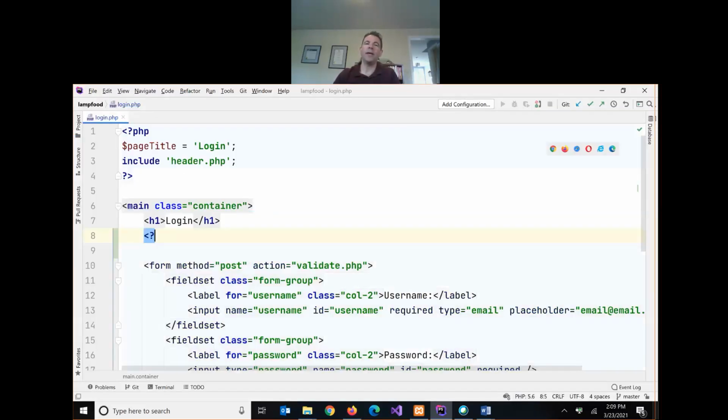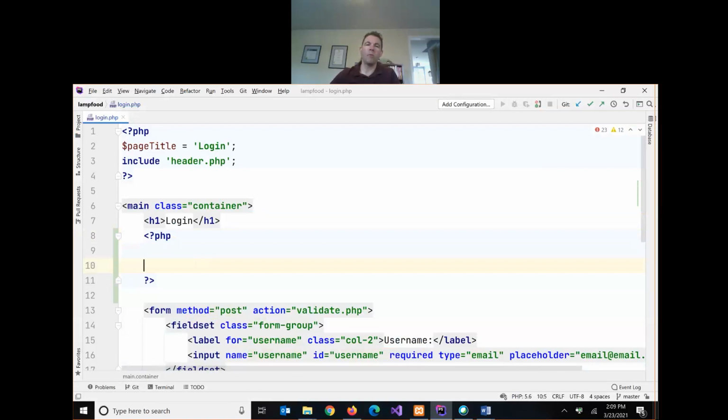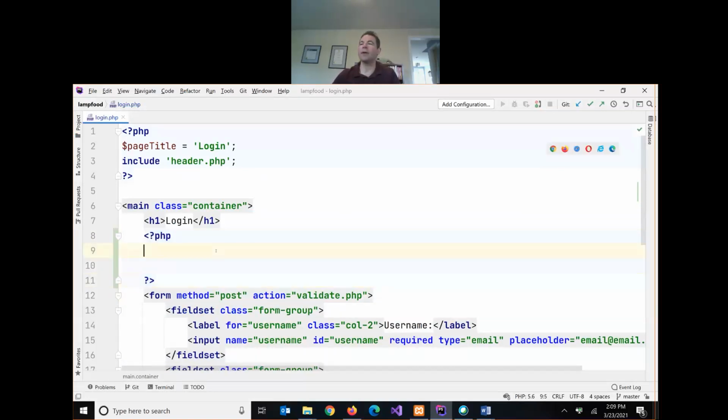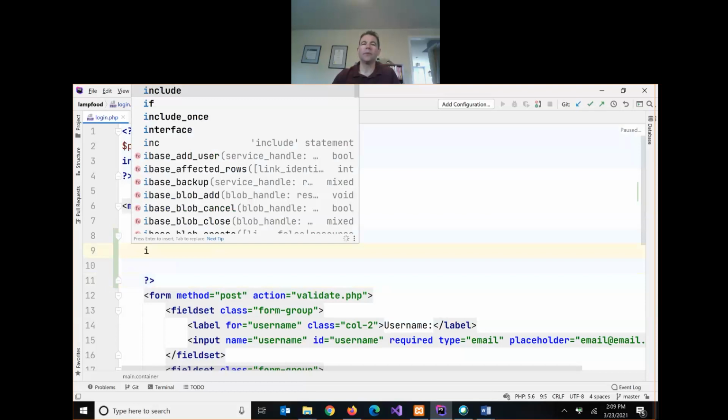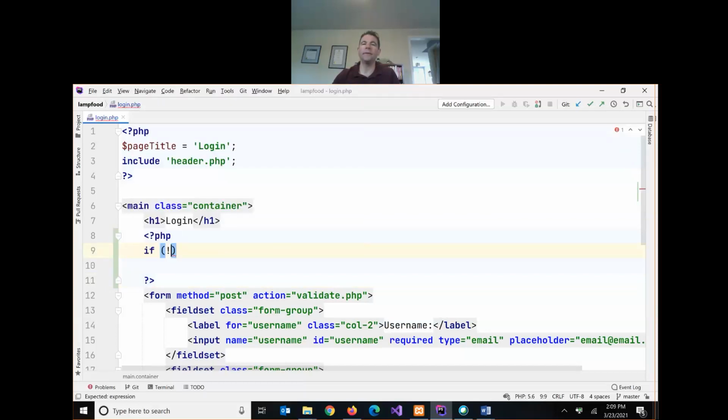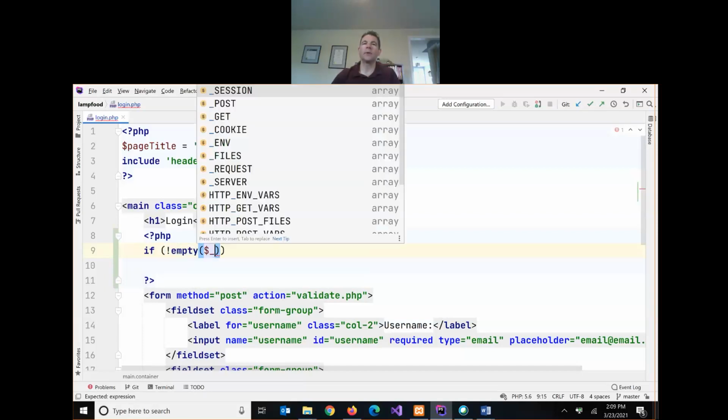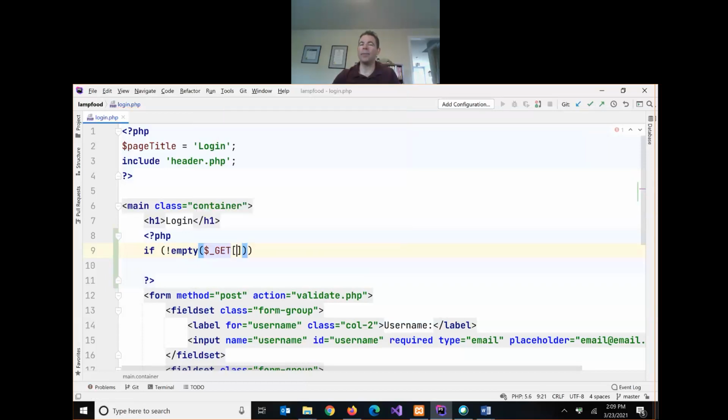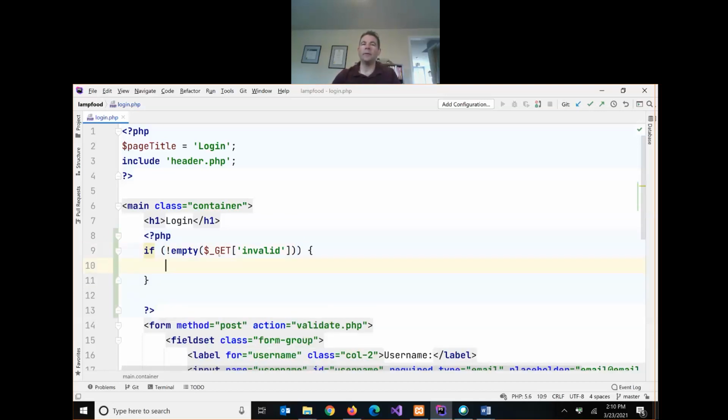Let's add a set of PHP tags, and we can add an if statement here. So we'll say if not empty, if we have a URL parameter in GET called invalid, then we're going to print out this.